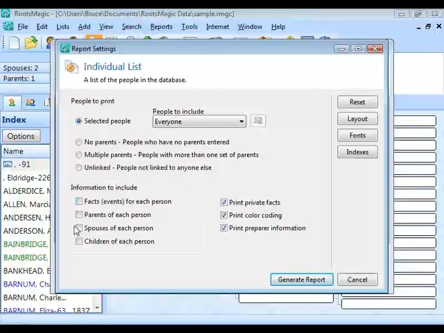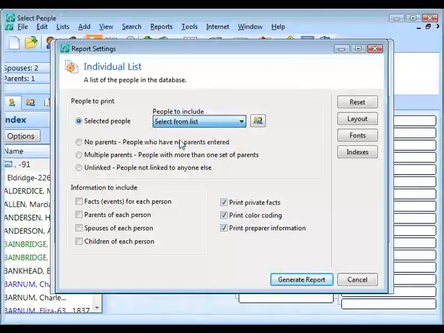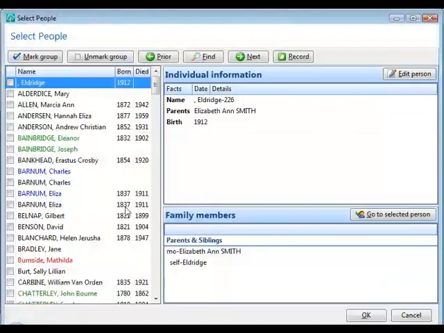Okay, and to select the people you want, right here you're going to choose you want selected people. By default it's going to say everyone, but I'm going to say I want to select from a list. And when I say select from a list, it's going to bring up this screen that looks almost exactly like RootsMagic Explorer. Okay, the screen we were looking at, it looks almost exactly like it.